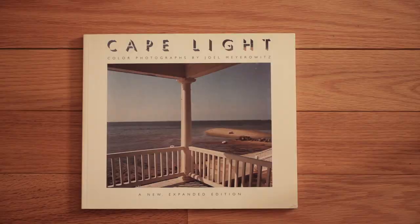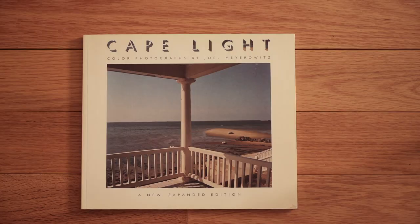One of my first and favorite books is Joel Meyerowitz's Cape Light, shot entirely on his Deardorff 8x10 in the 80s. It's really wonderful — here's a guy who carried an 8x10 around all the time, and this is a seminal body of work. One of my all-time favorites is Bruce Davidson's East 100th Street. He went to Harlem in the 60s and instead of sneaking street shots with a Leica, he took a 4x5 view camera, met people, and made amazing portraits.